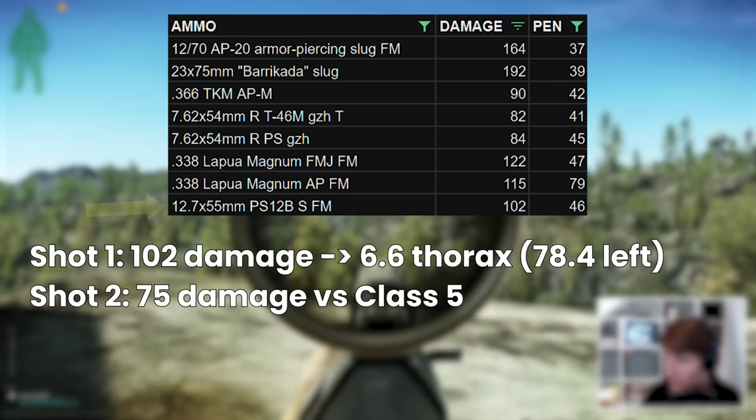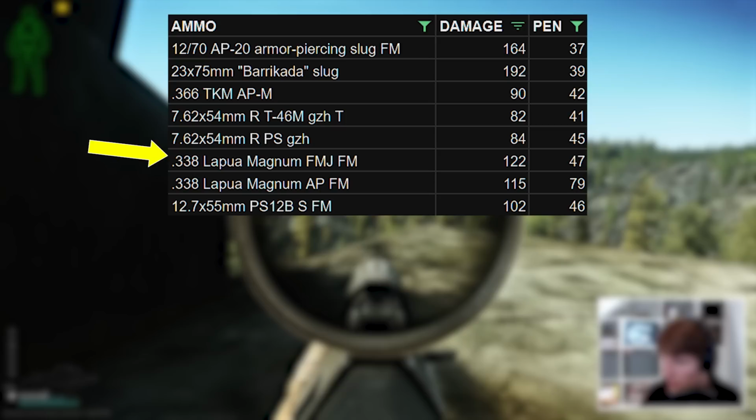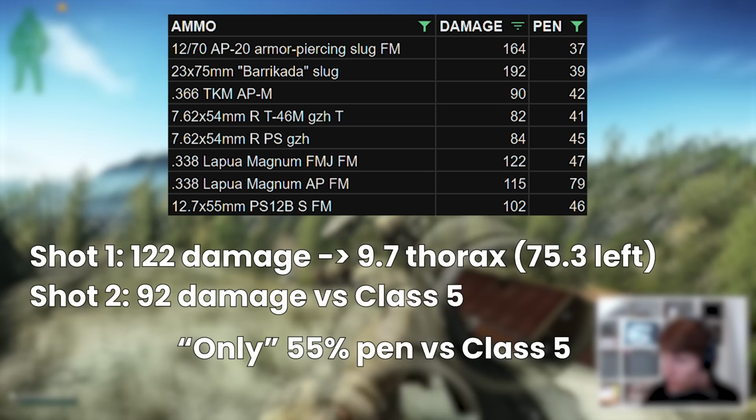Now, of these final two, only FMJ is in question. 338 AP already one-shots all players in the chest with a single hit, and yes, that includes class 6 with a 97% effectiveness, so be thankful that it's found in raid only. FMJ with 122 starting damage will in fact deal 92 to the thorax through class 5 armor, so it doesn't need an arm hit first and already breaks the 85 HP threshold on its own, although again, that is assuming a penetration.